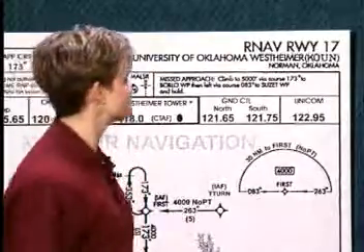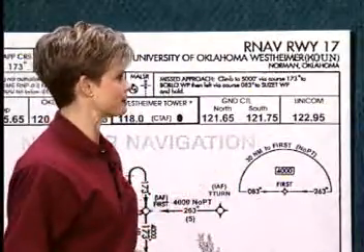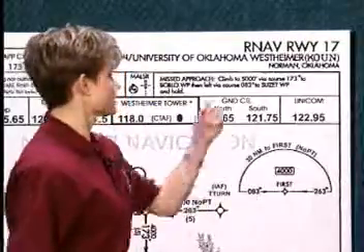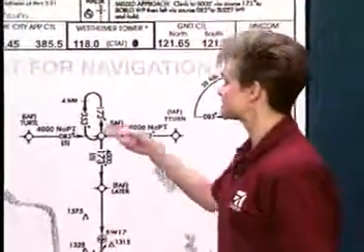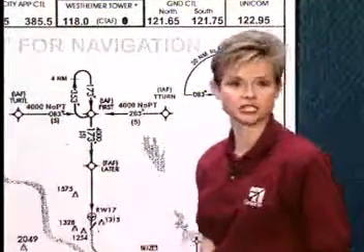For example, let's take a look at the plan view of a sample RNAV chart found in the AIM. Now, this is the RNAV Runway 17 approach to Norman, Oklahoma. Notice it uses the classic T shape that you've already seen on a GPS approach. By the way, the FAA will eventually convert GPS approaches to this same RNAV format. RNAV, as we've said, stands for Area Navigation, and of course, GPS fits that category to a T.